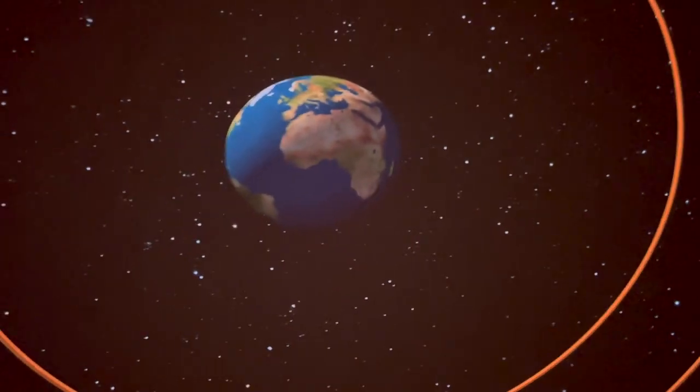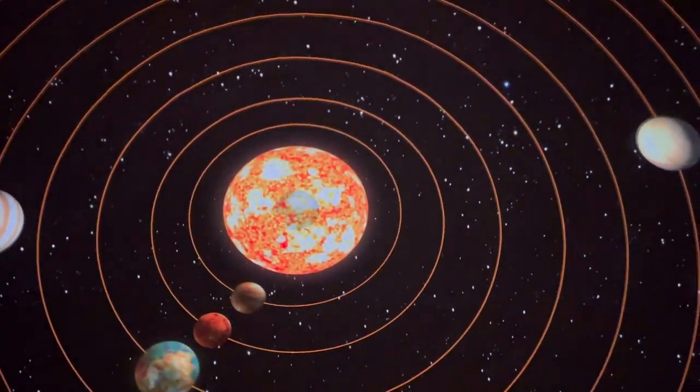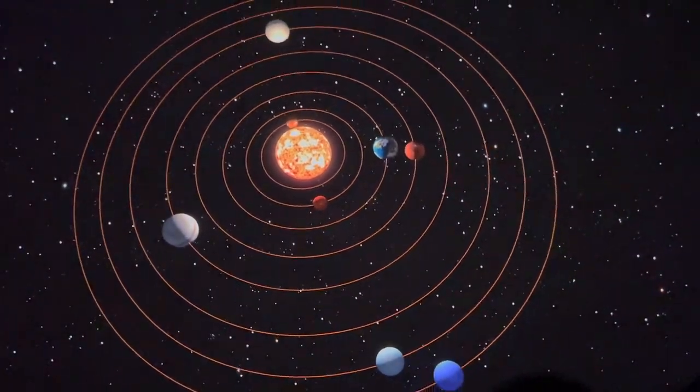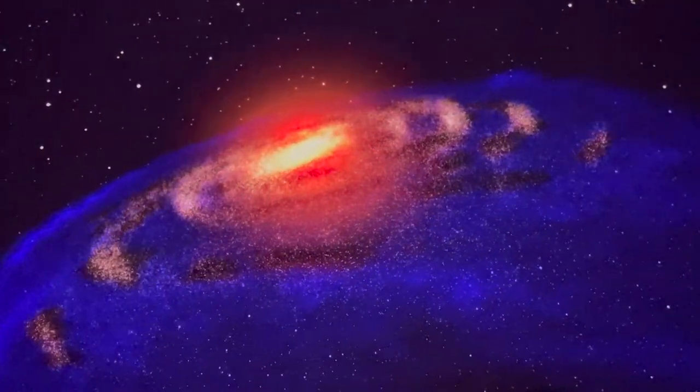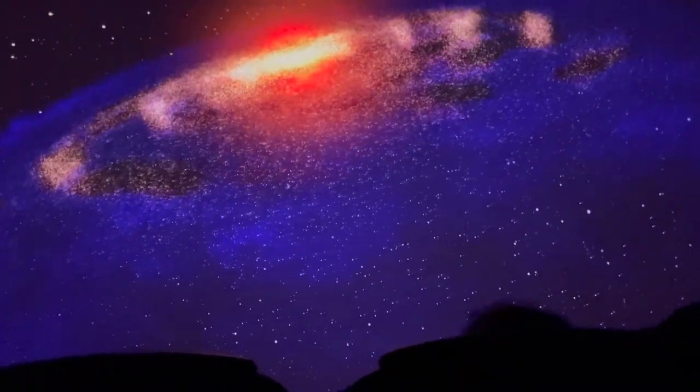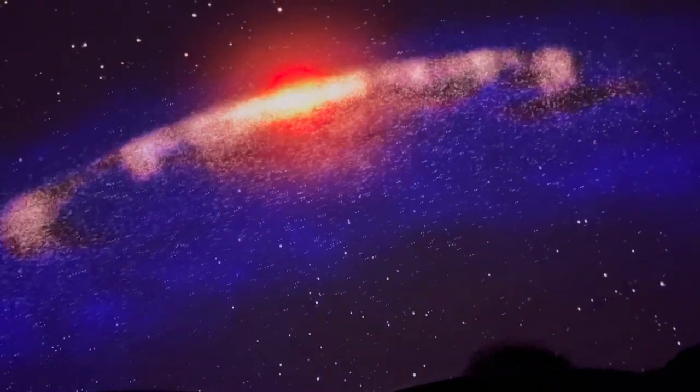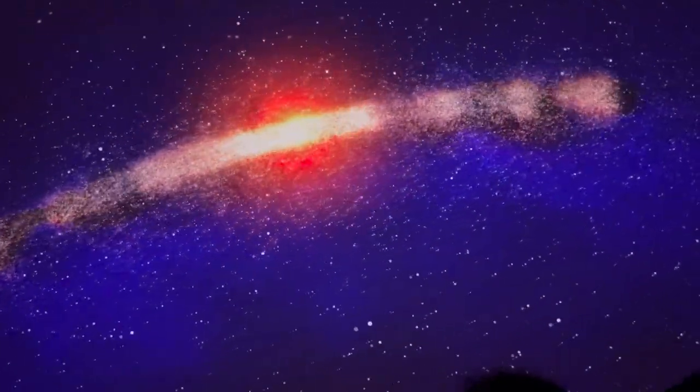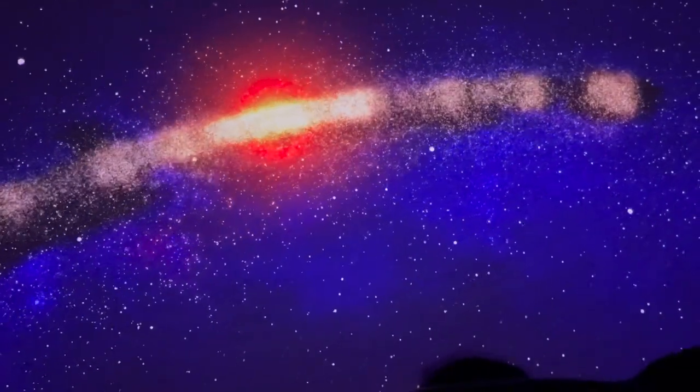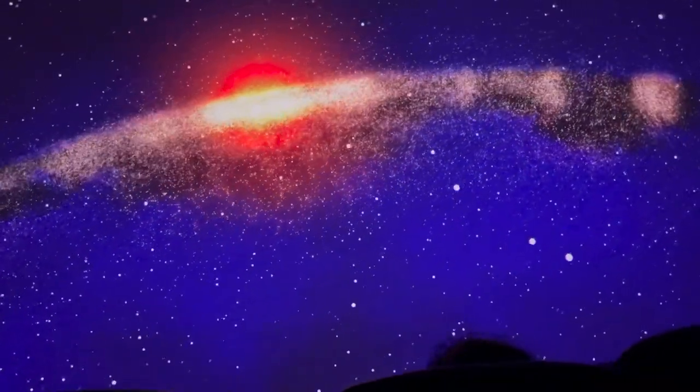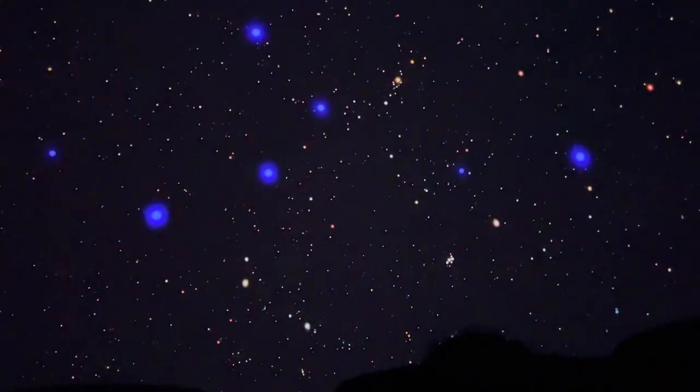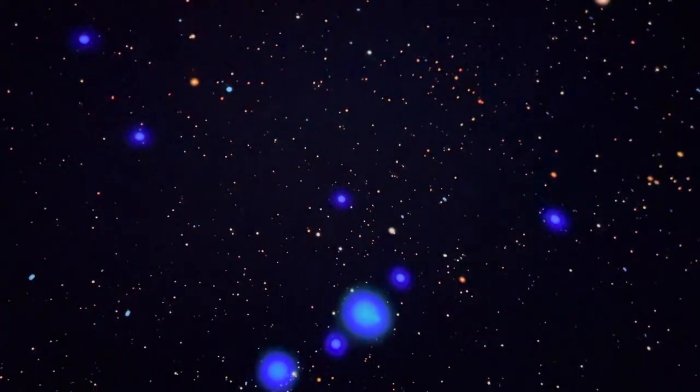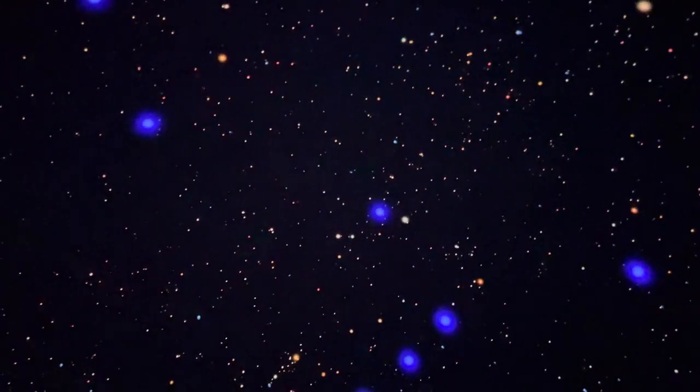Hundreds of years ago, we believed that Earth was the center of the universe. Then science proved that our planet and other planets actually revolve around our Sun. Today, we know that the Sun itself is but one star among 400 billion stars that make up our Milky Way galaxy. And that our galaxy, composed of hundreds of billions of stars, can seem insignificant when we realize that it is just one among hundreds of billions of galaxies in the universe. Our Milky Way galaxy formed about a billion years after the Big Bang, making it some 13.2 billion years old. The most ancient stars within it are about 10 billion years old, and the youngest are just a few million years old. In fact, baby stars are being born even today.